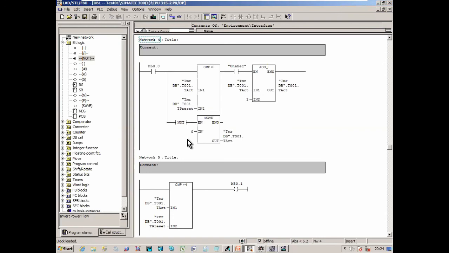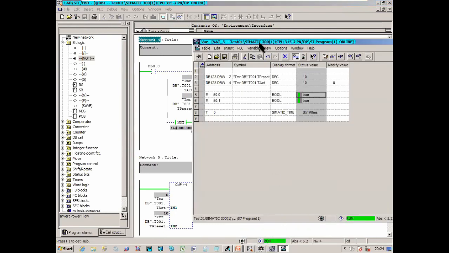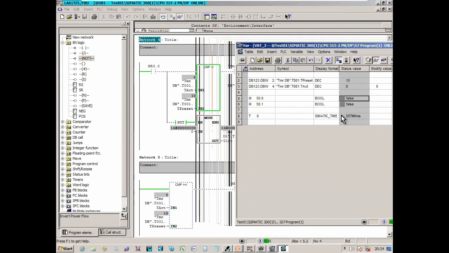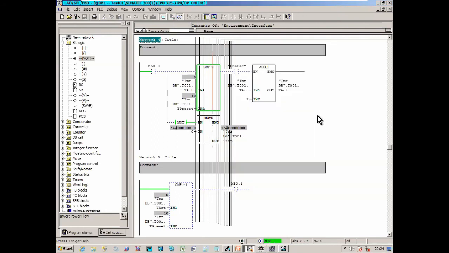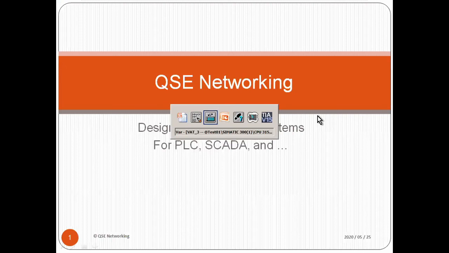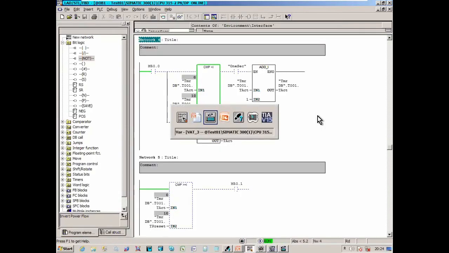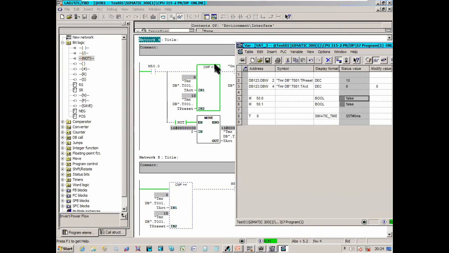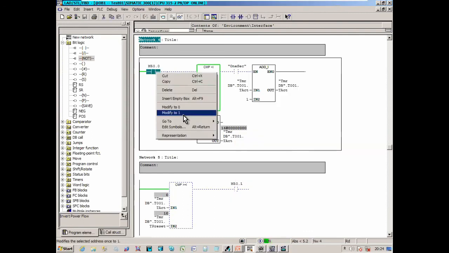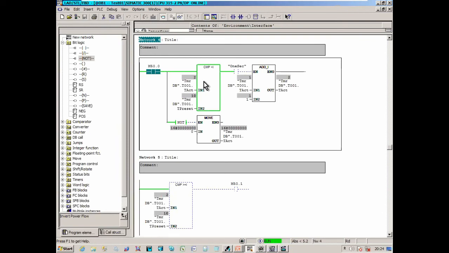So if I now just save this again and monitor it. Because this marker, naught is not going to help. Sorry, it must be 10. Naught is right. Yes, naught is right. Silly me. Okay, so now you see it's reset the count back to naught. And if I go back to my VAT table, it is not running. Okay, this thing is now giving us horrible lines on it. So I don't need this, I'll just go straight here. Modify to 1, you can see now it's counting again.